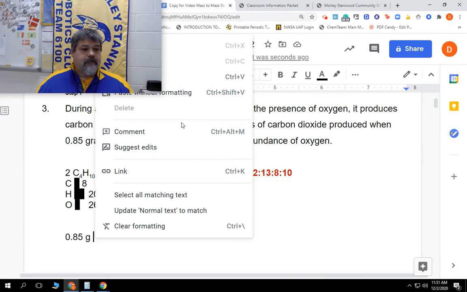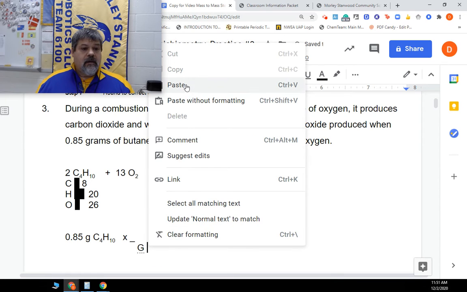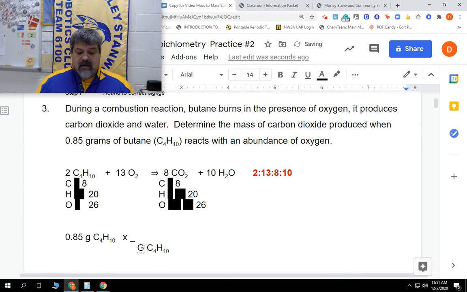And we'll paste it. Okay, now the next thing we're going to do is, as always, we're going to put our times in a line. And we have to put grams of this in the bottom. So I'm going to just pop there and just kind of get that over there. And we're going to put grams of this here. Now I'm going to get rid of that.